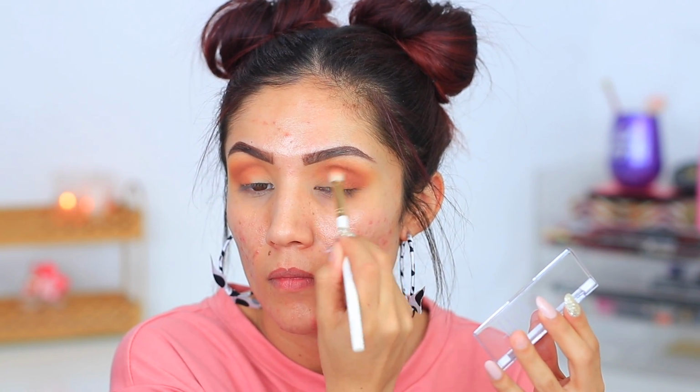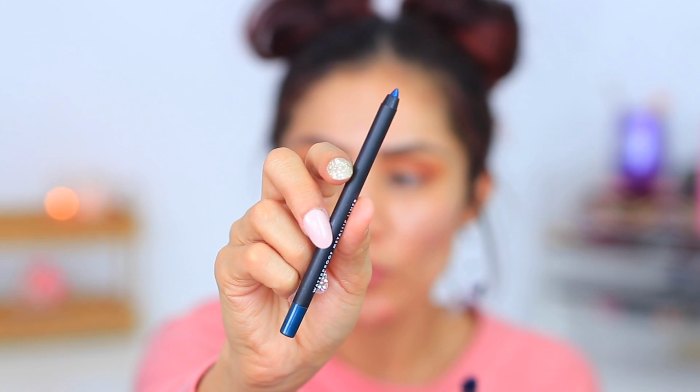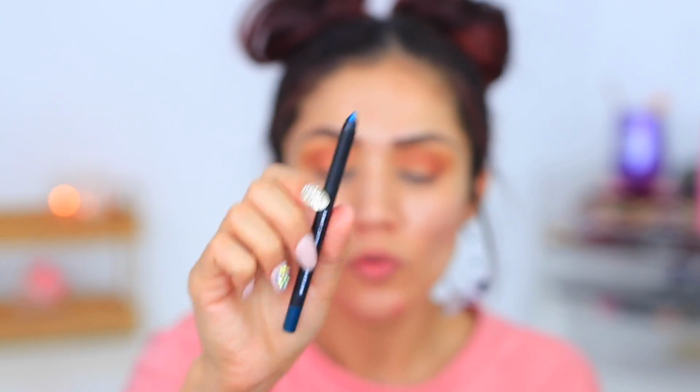I'm wondering if I should pack on the blue by itself or if I should use a base, because I don't know if it's going to work well on its own. So I'm going to be taking this e.l.f. waterproof metallic liner. I don't know what the name is, but it is a deep blue. You could use any e.l.f. liner that's got a nice base. I know they make the new pots, which I wasn't able to find when I went to the store. So I'm just going to apply some on my lid, and I'm going to use my finger to blend it out.